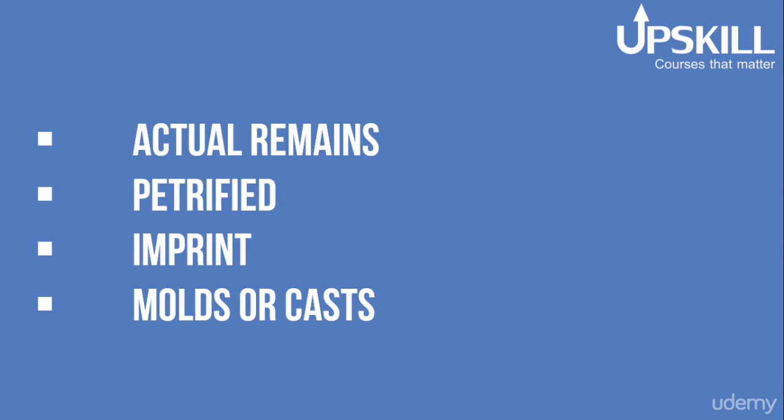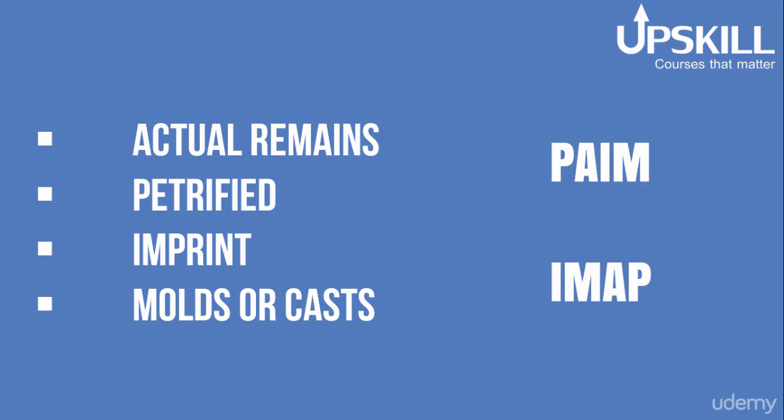Take the first letter of each item you are trying to remember, then arrange the letters so that the acronym resembles a word you are familiar with. In this case, it could be either PAIN or IMAP.